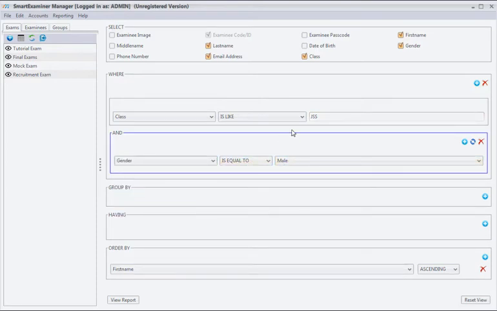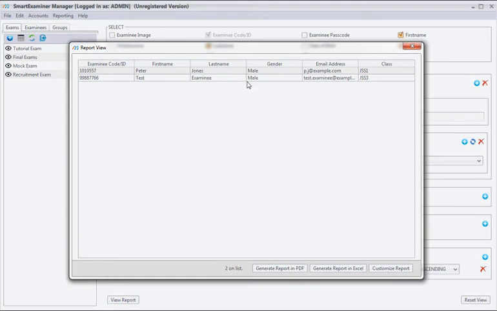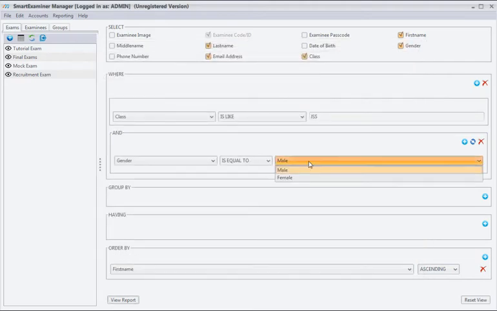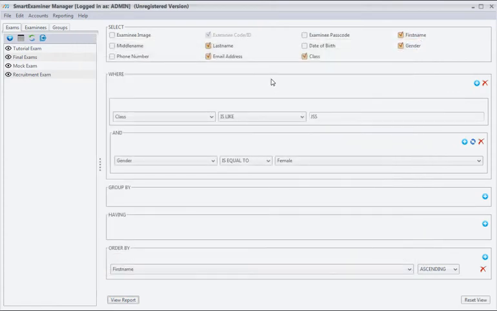So we want to see all those that are in GSS class and they are male as well, as in they are males. Okay, so we want to view this report. So we can see that there are two male students in GSS. One is in GSS 3, one is in GSS 2. Apparently, it means that we're only left with one female in this category, and that's Anna.